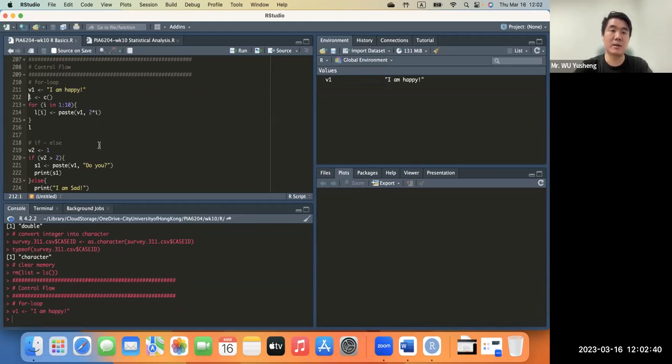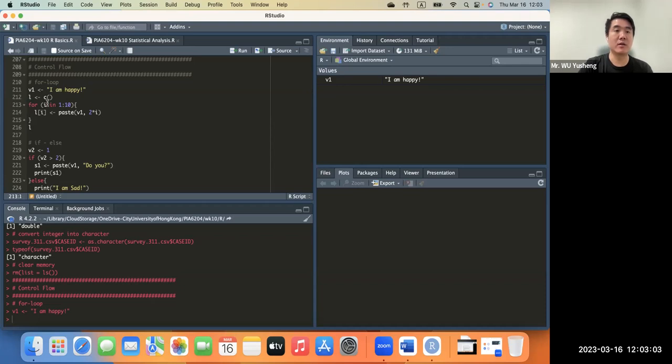Also, I want this number to be double, which means I want happy 2, I want happy 4, and assign them back into this vector. So for each entry, I want to repeat the function that puts "I am happy with" and 2 of the numbers together into a string. How can we do that?